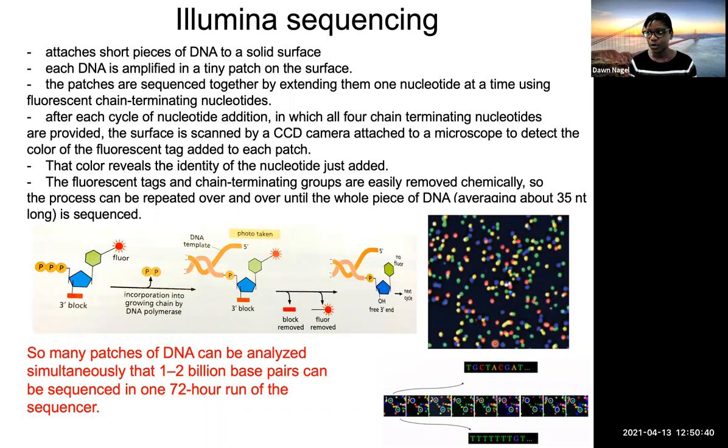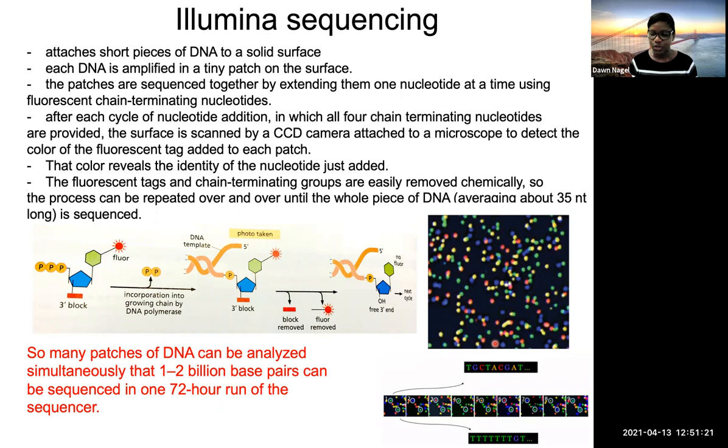So for small projects, like if we just want to sequence a plasmid or a small fragment of our DNA, we use the Sanger technology because you get really long reads. Most of your genes are usually pretty long and you just want to see if you made the correct clone, so you would use that Sanger sequencing technology here. You can also send your samples to an external company. The prices are negotiable. It costs about $4 to $5 per sequencing reaction. So depending on what you want to do, that's what you're going to pay.